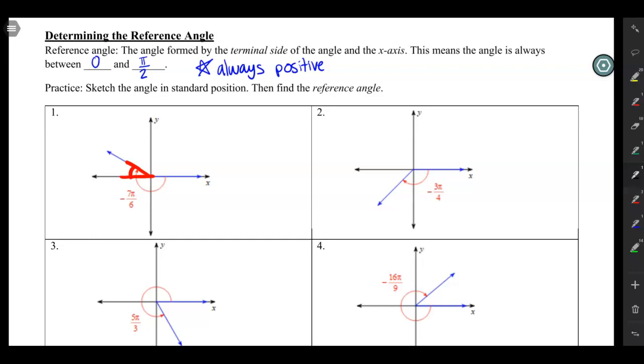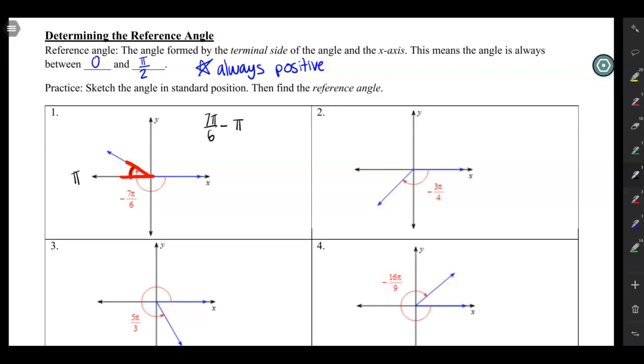Think about that as telling you how far you have to go around the circle. So you had to go 7 pi over 6 around the circle. Now we need to figure out, okay, at some point you got to the x-axis and then you went a little bit further up. So how much further up did you go after you hit the x-axis? If we have 7 pi over 6, we know that to get all the way to the x-axis, that was a full pi. That was just pi distance around the circle, right? So if I can just subtract that pi from 7 pi over 6, then it's going to allow me to know how much further I had to go to get to negative 7 pi over 6.